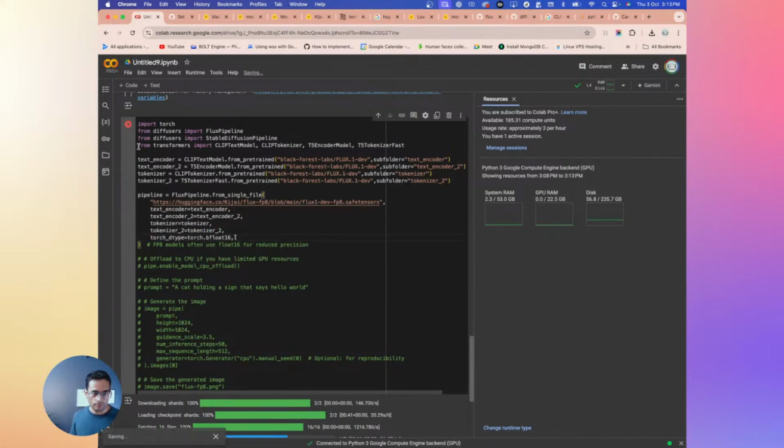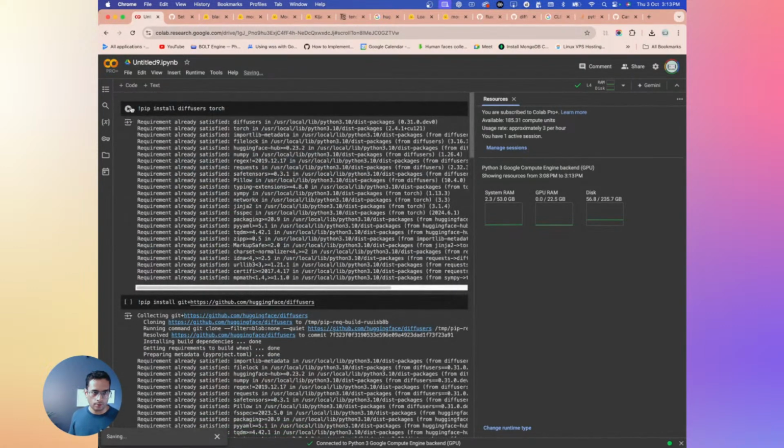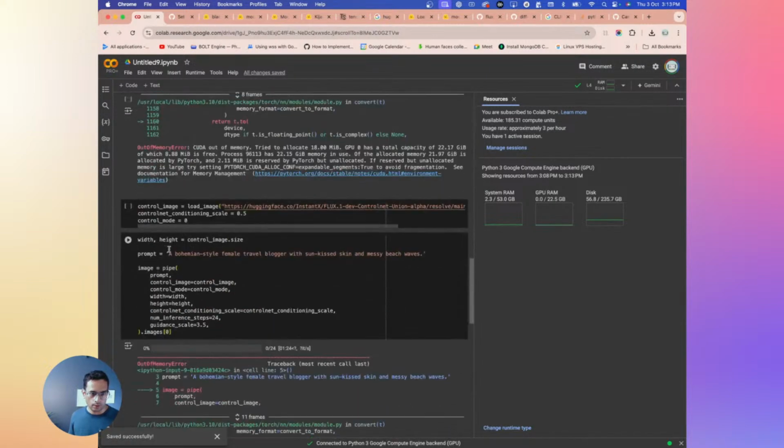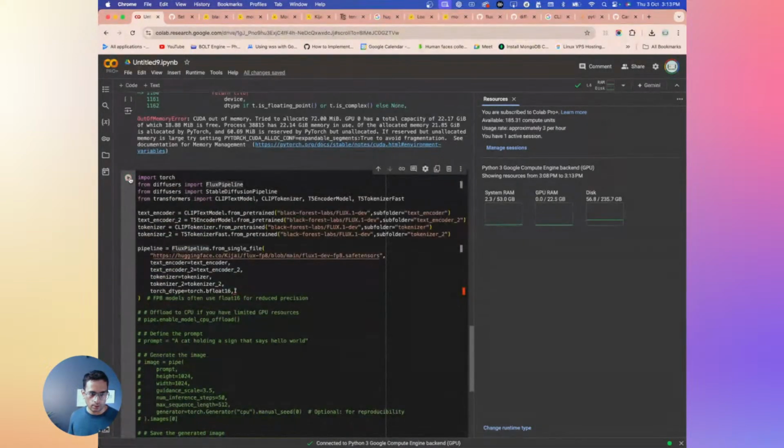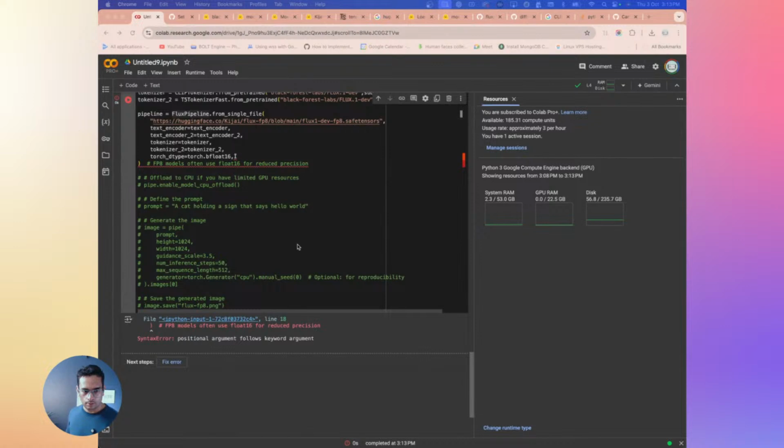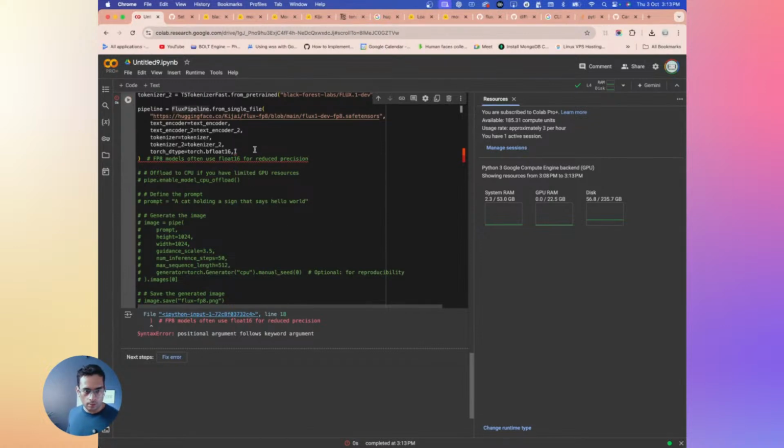Okay. Let's try and see if we have any improvement. I don't think we need to install anything. We can just straight away go in because the environment has everything installed, hopefully.